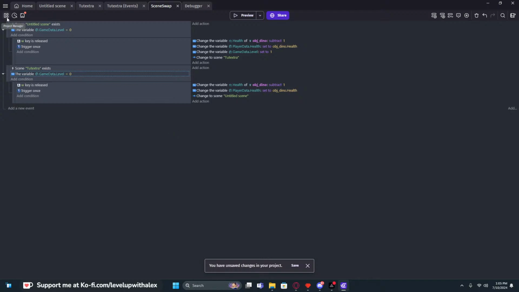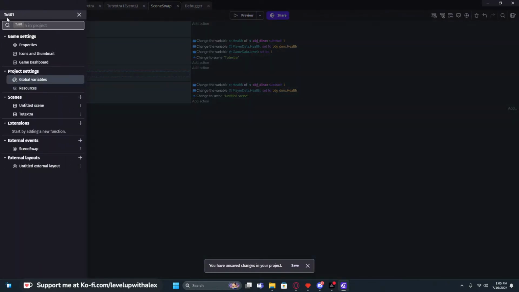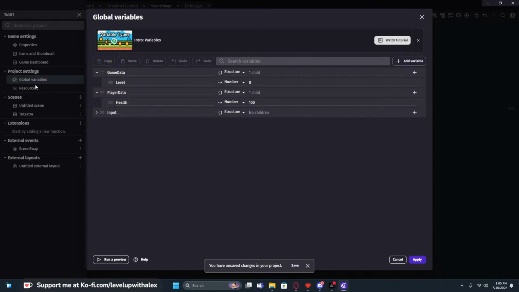Going back into our variables, I talked to you about structures and arrays. You see here, when I set this to an array, this went to number 0. Now 0 in the array is equal to 100, which before it was a structure, and this was called health.